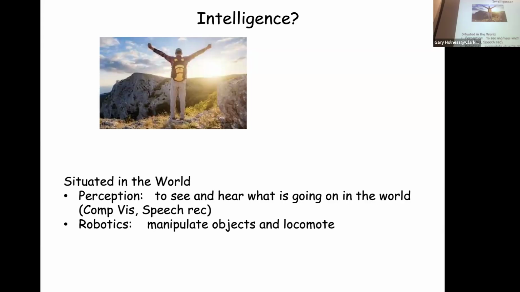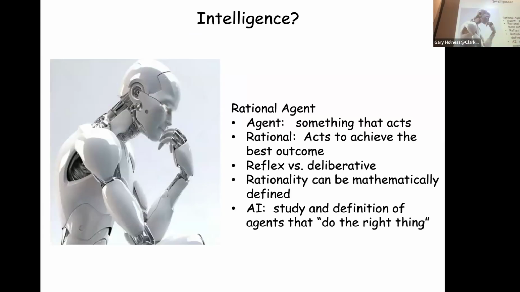Okay, any questions? No? And so intelligence is based on this idea of the design of a so-called rational agent. An agent is something that acts. Rationality means that it acts in order to achieve a notion of a best outcome. And there are two basic flavors of rational agent. You can be a reflex agent or deliberative. Reflex means that when you recognize certain things from your environment, you play a particular action. Deliberative means you're making evaluations. They're both different and they have their place.